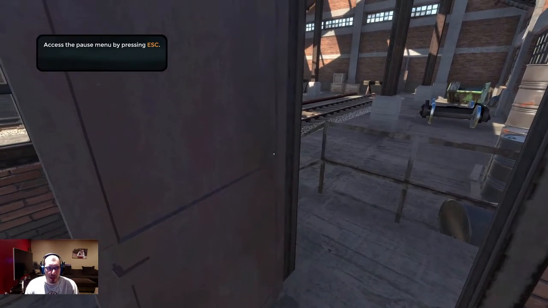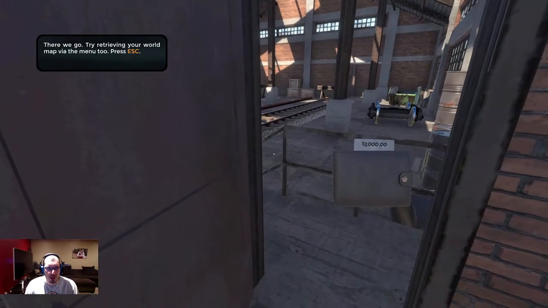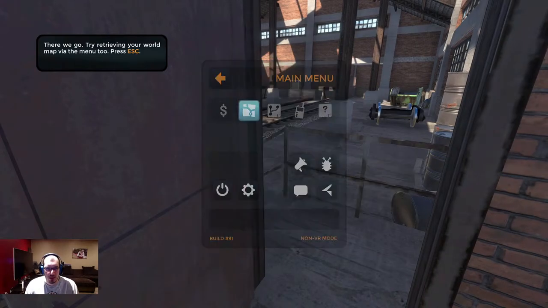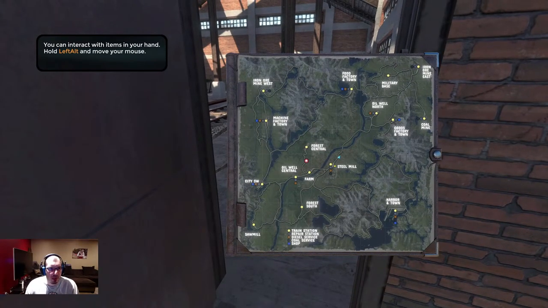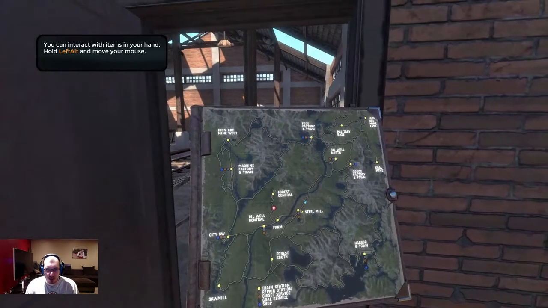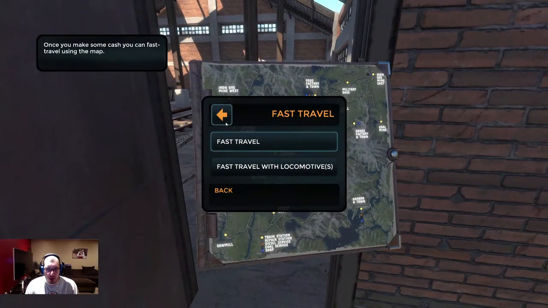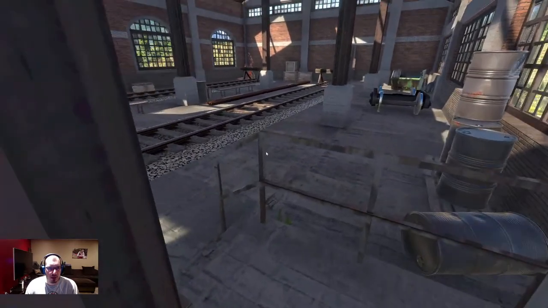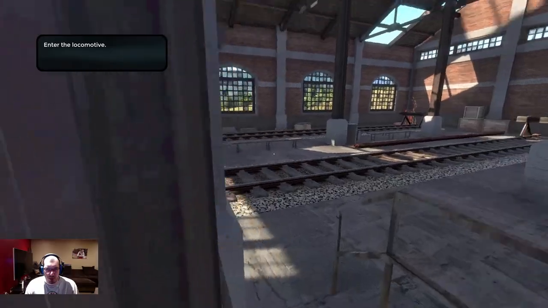Access the pause menu by pressing escape. Select a wallet to see your balance. Wallet. Balance. Press escape. Thanks. Map. Left alt and move your mouse. You can interact with the thing. I wouldn't call this interacting, but oh, you can fast travel and stuff. Okay, that makes sense. Once you make some cash, you can fast travel using the map. As a train driver, you're now ready to take this train to the nearby steel mill.